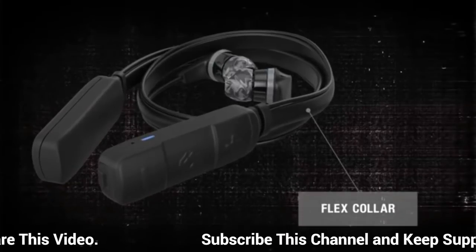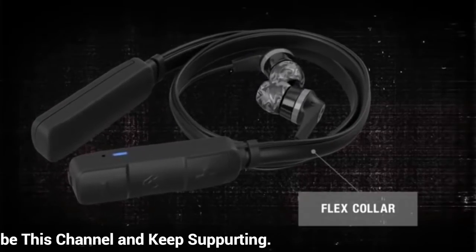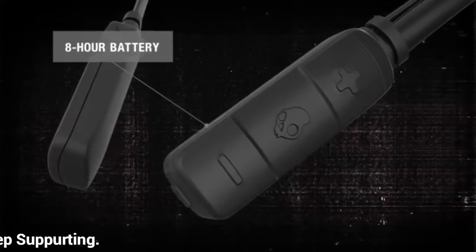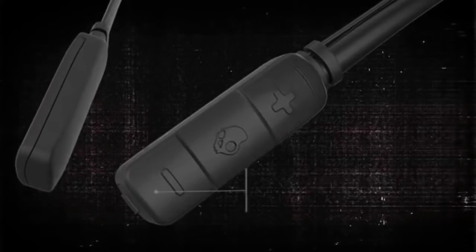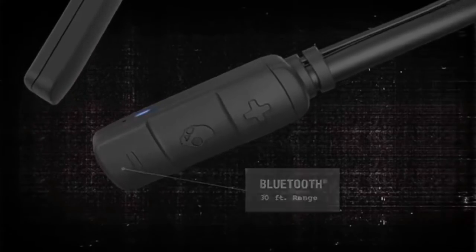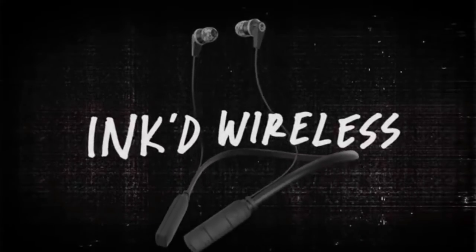The flexible collar packs up to one-third its original size, small enough to easily fit into a pocket or bag for easy storage. 8 hours of rechargeable battery life let you listen longer, while the built-in remote and mic let you control your music and calls without ever having to reach for your phone. And with a Bluetooth range of up to 30 feet, you're not only in control, you're free to roam. Inked Wireless, a featherweight, feature-packed Bluetooth bud with low-profile looks and powerful, dynamic sound.